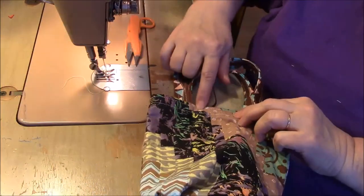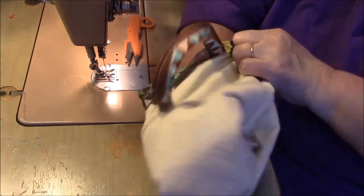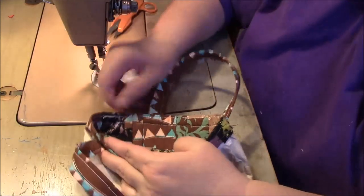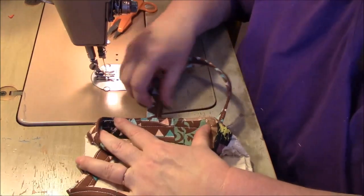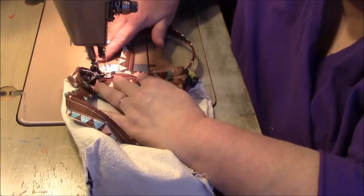But now I'm going to turn this inside out. When I sew on the inside of something, I like it turned inside out. It all depends on how you like to do it. But I like to hold this back. What's going on here with all this thread? Okay, I'm doing it on the top side so I can try to keep my line in between those two lines. We're going to be done after this.